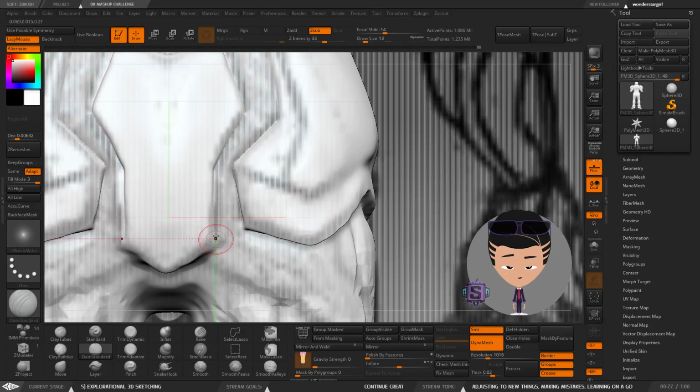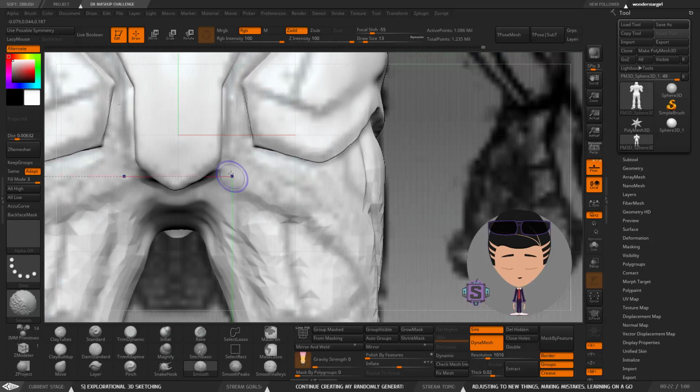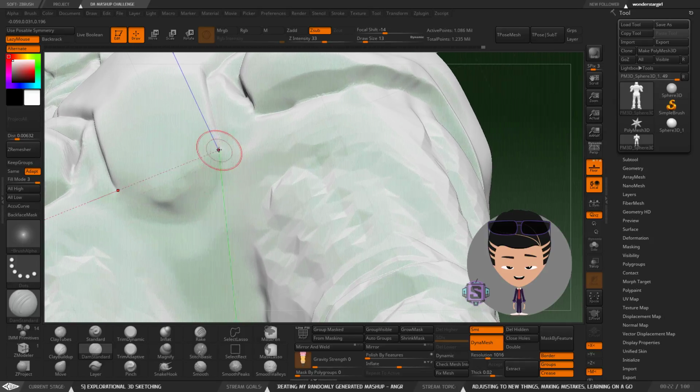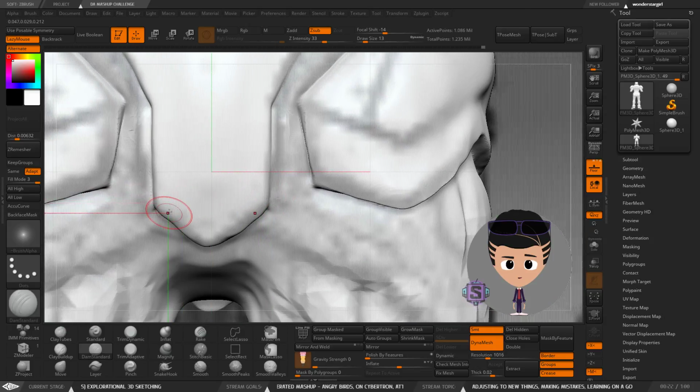Why not make it that way? And again, the same thing for this one. Definitely need to create separation.